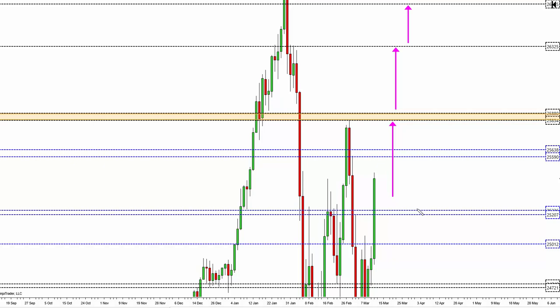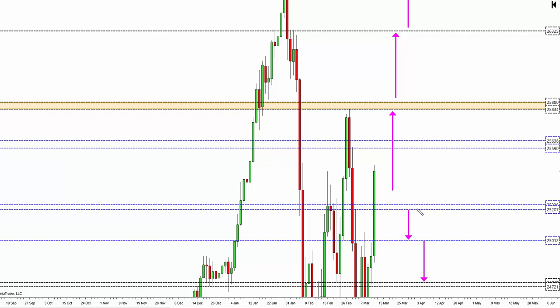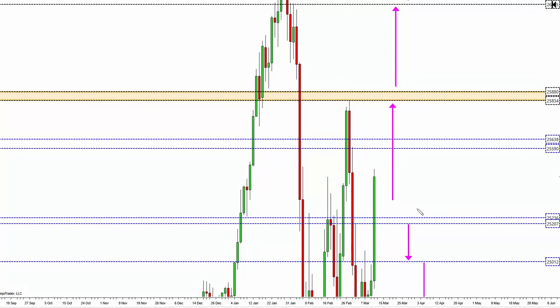So generally speaking, I'm expecting the market to continue up today. However, if we were to come back down and get below 25,207, then I think a retest of 25,012 is in play, and possibly even the zone down there that we have, 24,721 to 24,747. However, for today, the areas closest by 25,590, 25,638, and then below us 25,236 to 207. Those are the ones closest by for now. But generally speaking, I'm expecting the Dow Emini futures to continue to the upside today.